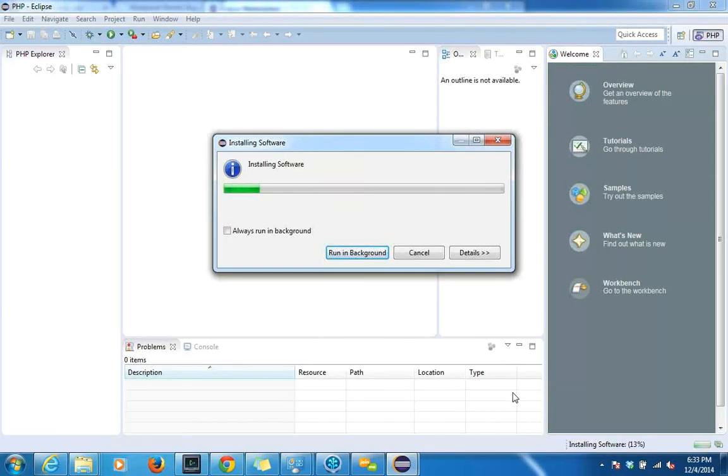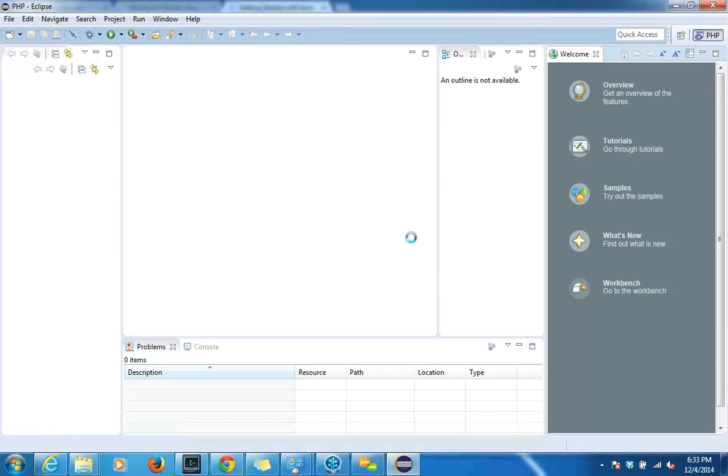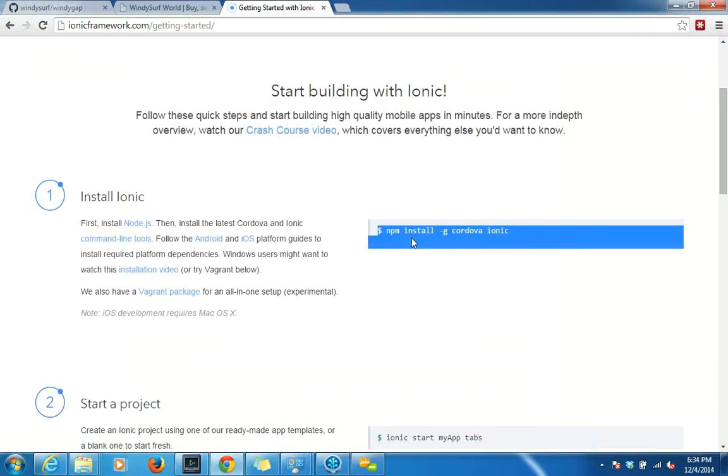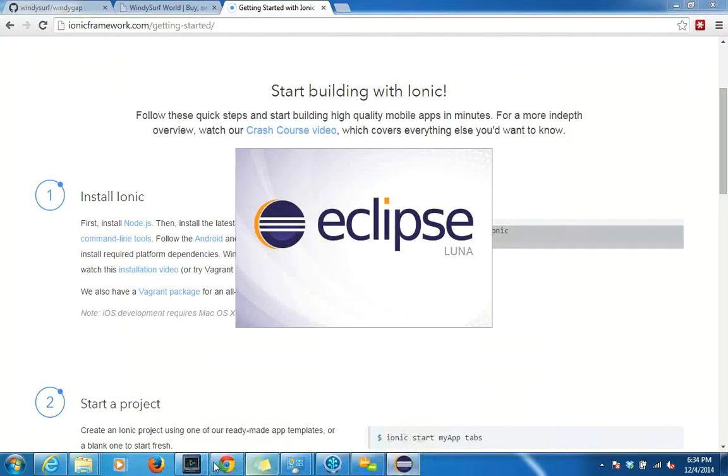And hopefully it's going to ask us to do some kind of a subversion. We're going to need this subversion plugin with 2.0 if we can find it. So hopefully it's going to prompt us for that. And here we go. We will need to restart Eclipse, okay? Restarting Eclipse. Okay, while that's running, I want to start the project.